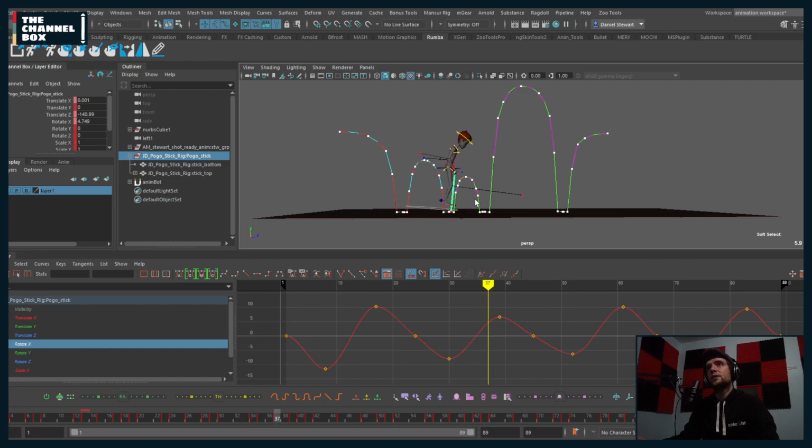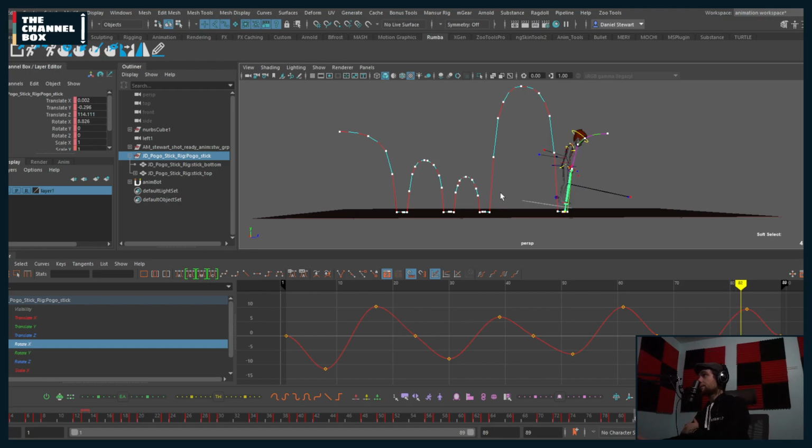So now he goes forward, and the smaller the jump, the less rotation there is. The bigger the jump, the more rotation there is. So now he's leaning backwards. He hits the ground, leaning forwards. Like so. Does that make sense?